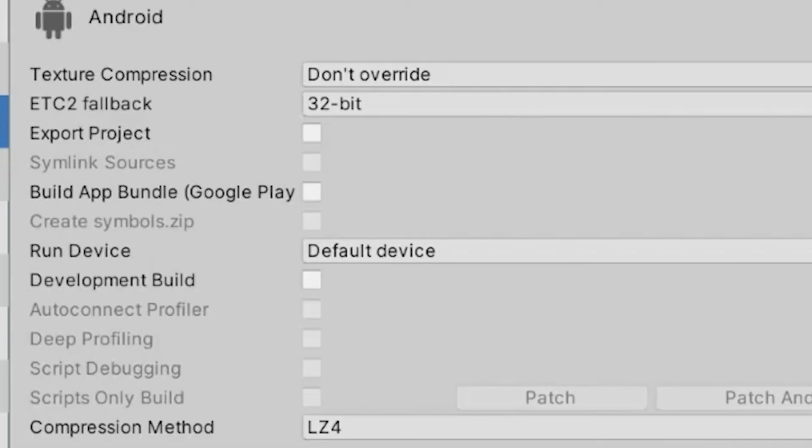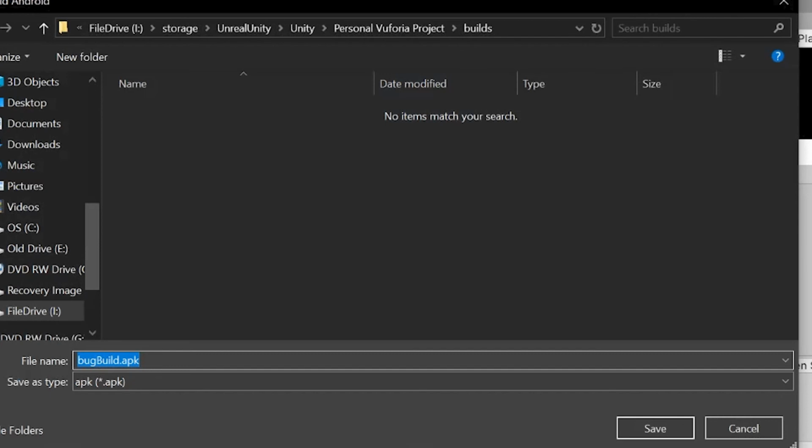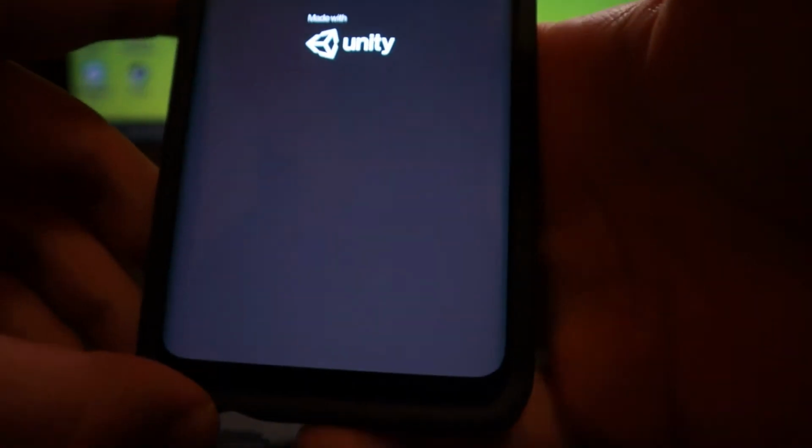So I have to set up my phone using Run Device. I'll know that my phone is properly selected because it shows up with an acronym and a series of numbers. With that selected, I then click Build and Run. I'll be prompted to store my build somewhere in my computer. And typically, I make a separate folder and rename it to Builds. Then I go inside of that folder and build there. Unity will take some time to build this app that we've made over the span of 4 episodes. And eventually, it should automatically show up on your phone.